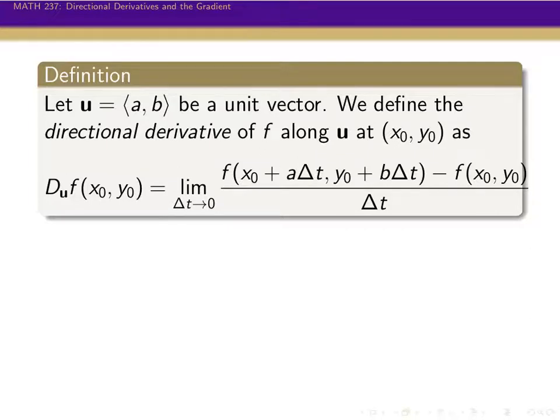And what that directional derivative is going to be is, well, we have it here as this limit formula, so this is kind of mirroring what we saw for the definition of the partial derivative in terms of x. So why exactly do we want it to be a unit vector, (a, b)? Well, this denominator here, delta t, really what this is talking about, if you think about this in Calc 1, this really was the distance between x plus delta x minus x, right? But then how do you do distance in one dimension? You just subtract them from each other.